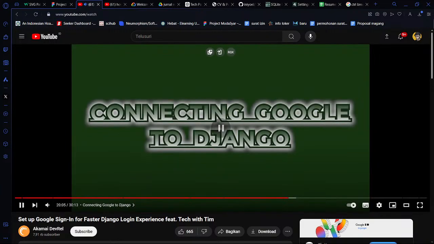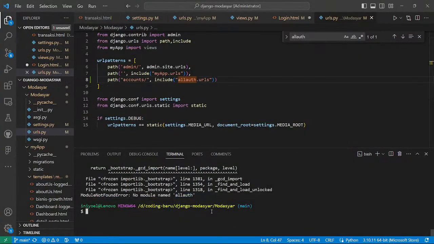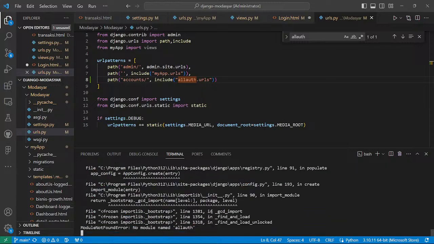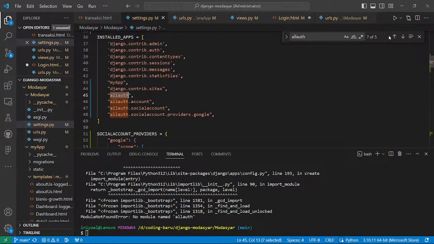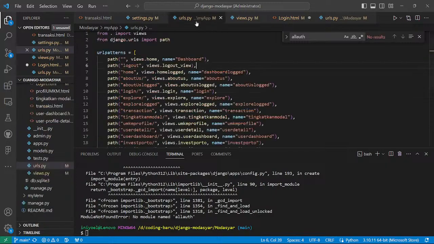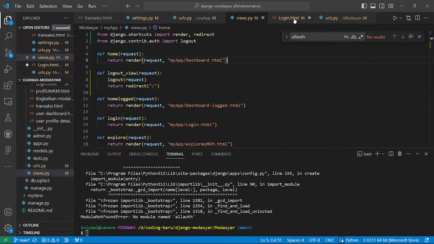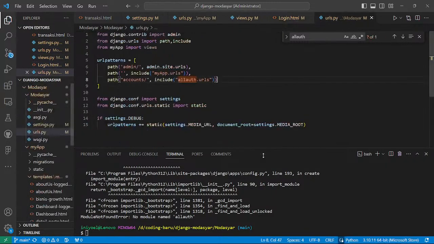There we go. Now Ini masih. Migration. Oh, ini gimana sih? Ini udah. Save, save, save, save, save.